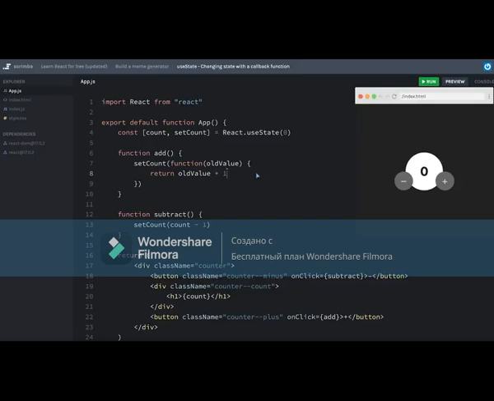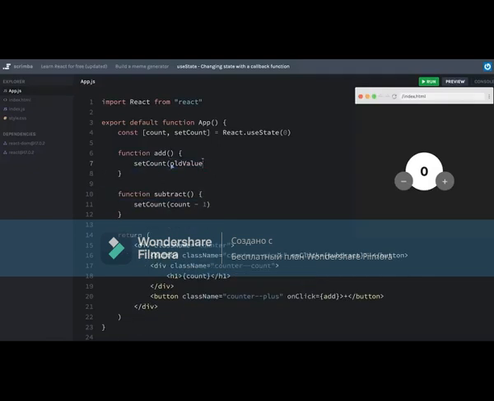For now, I think it's going to be enough to simply say if you ever need to use the old value of state in order to determine the new value of state, you should just always plan to pass a function to setCount. This might be a little disheartening because this already looks way more complicated than what we had here. Fortunately, if we use arrow functions, we can simplify this quite a bit.